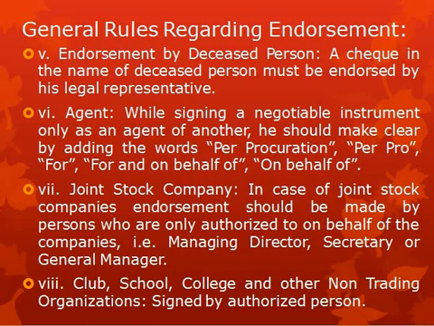Next is joint stock companies. In case of joint stock companies, endorsement should be made by the persons who are authorized to act on behalf of the company, that is the managing director, secretary, or the general manager. Clubs, schools, colleges, and other non-trading organizations are signed by the authorized person. These we can see in the endorsement.